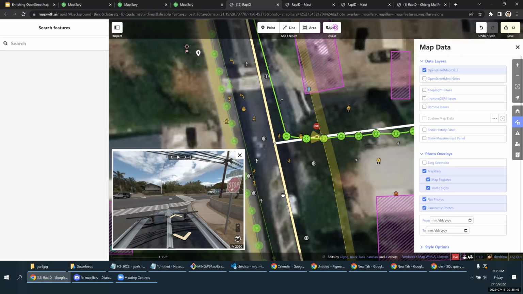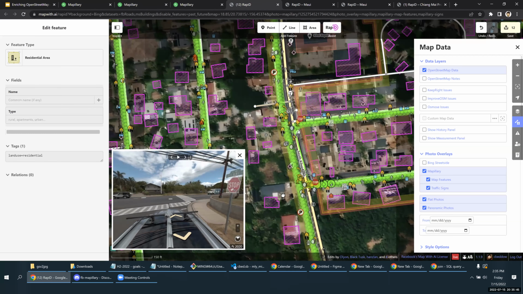So the satellite image is really helpful because we think of that as something similar to the map. The most important thing about Mapillary is it gives you also a real world picture, and it gives you the location of that image because of the GPS location. So it helps you understand the detail.